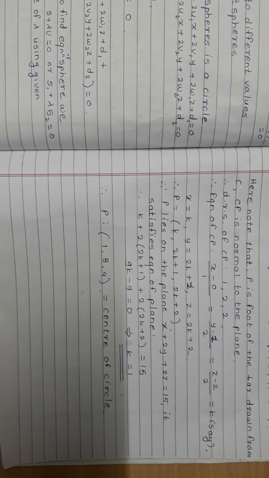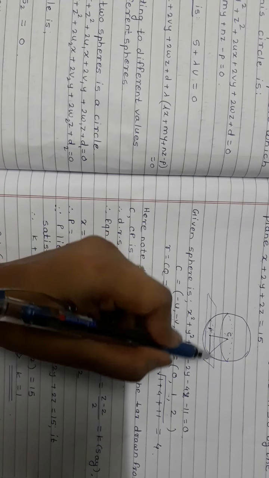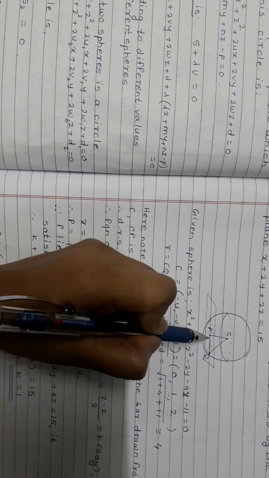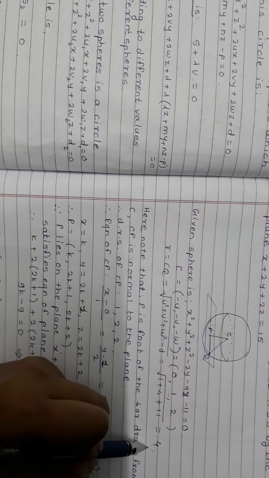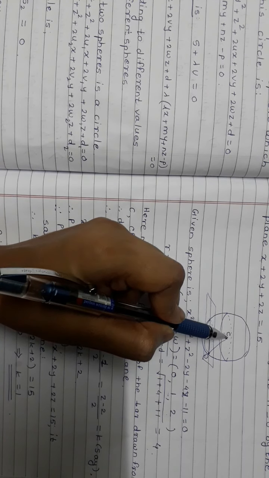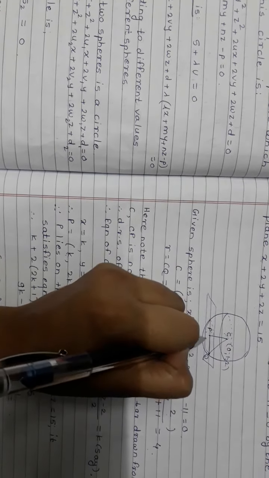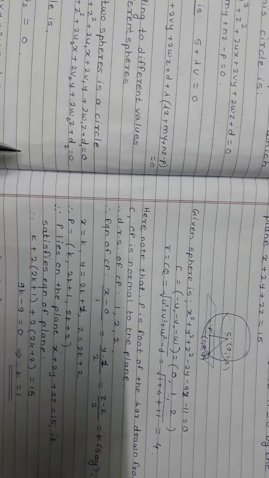Now using the center, the next part I need to figure out is the radius, right? So now note that here this is a right angle triangle. So to find the radius we can use the Pythagoras theorem, right? So what will be PQ? PQ will be CQ square minus CP square. Already we know CQ is equal to 4. So just substitute the value, and CP you can find using the distance formula, since I know the coordinates for C and I know the coordinates for P. C coordinates are 0, 1, 2, and just now we found the coordinates for P, that is 1, 3 and 4. Just use the distance formula, right?